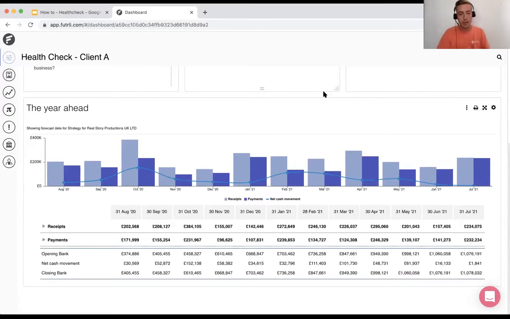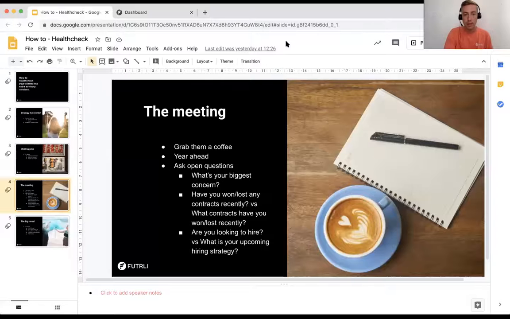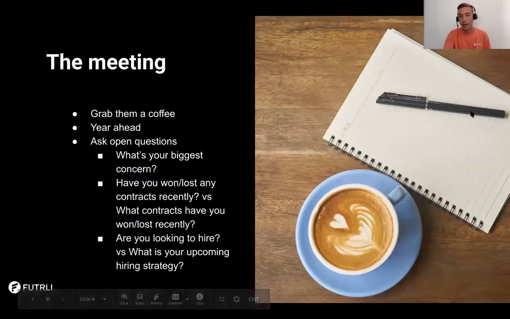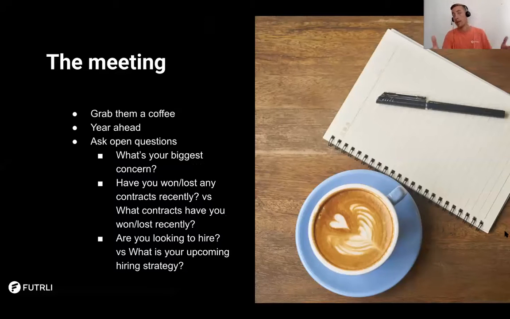We do the prep, and we're not going to present the client straight away this information. So what we're going to do is instead these steps here. So we've done our prep now, and now we've come into the meeting. So the client's going to come in, or probably not come in at this current stage. So I put grab them a coffee, so I'm kind of being optimistic, but maybe give them, I don't know, a virtual coffee, if that even exists.